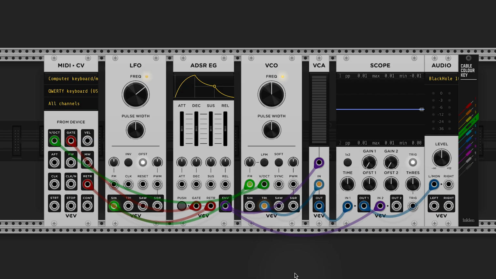Additionally, you might try, instead of frequency, adjusting the pulse width modulation with an external source while using the square wave as our output.